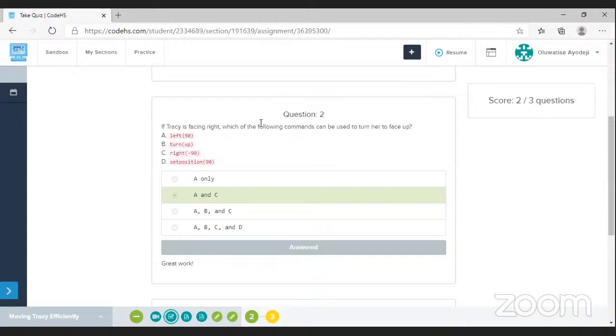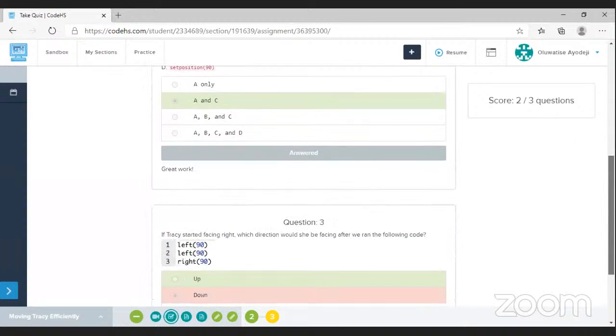No, I don't really think so. Set position is a place where you need X and Y axes to make sure you put it in the right place on the canvas. So I went for A and C and I got it right, because right minus 90 degrees means you can go up, and left obviously means you can go up as well.